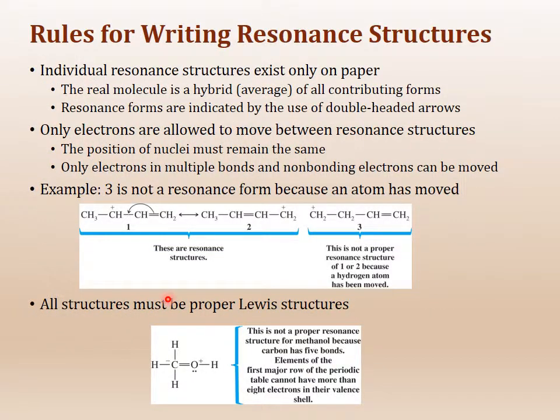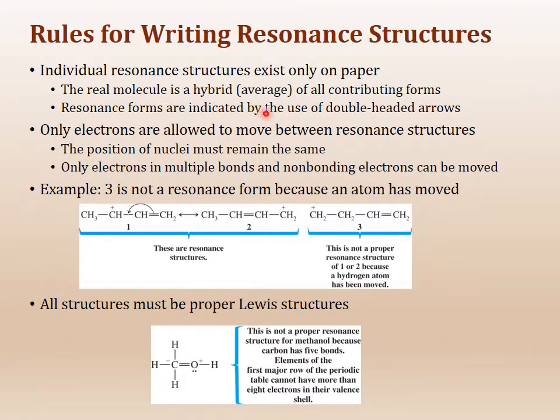So what are the rules of writing resonance structures? First of all, most important thing you have to remember is that these structures exist only on paper. So we write them out, but we know that we cannot isolate them. Okay, so we will never really know whether this is truly a structure or not, but we could take a pretty good guess, okay, that this is going to be because of how we can write these things out.